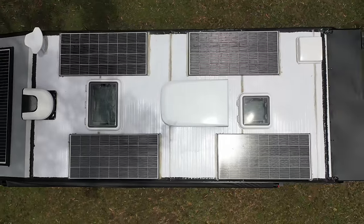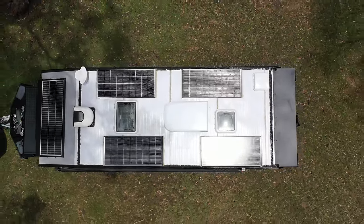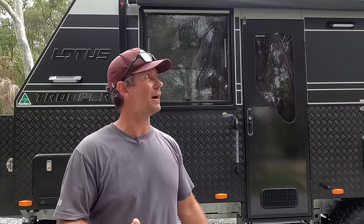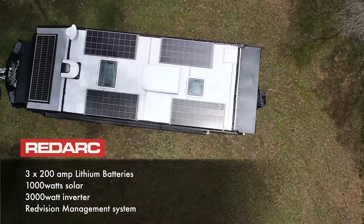Let's talk about up top. This van has got like a full suite of REDARC power gear in it. Some of it, I can't really go into too much info yet because it hasn't been released. It's like a next generation charging setup that will be coming out to the public in a few months, but it's pretty damn awesome. What I can tell you is it's got 1,000 watts of solar on the top.